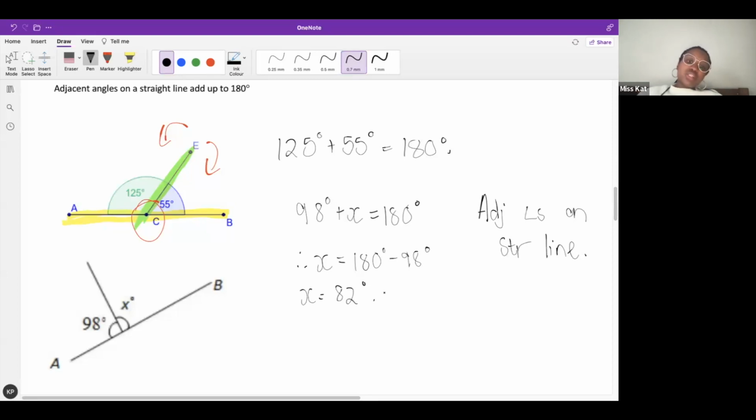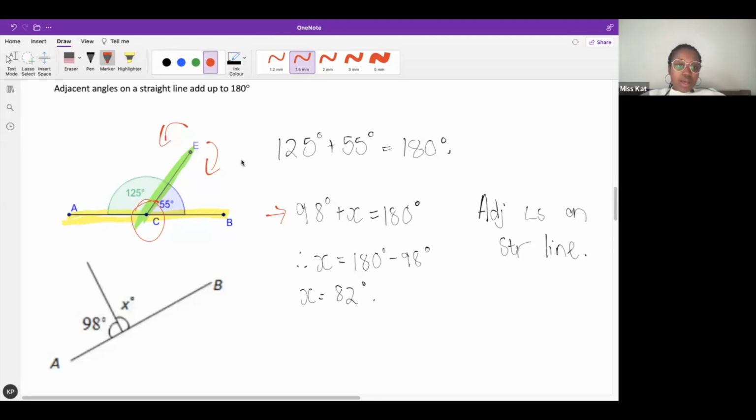So after that, then you can say, therefore, X is 180 minus 98, which makes X 82 degrees. I always suggest my learners start from the first step so that if you use the wrong numbers, you don't lose marks. If you substitute the wrong number here and you skip the first step, you're definitely going to lose marks. But if I see that your method was right and it goes with my reason, I might give you those marks. So please always try to start at the first step. Let's not skip steps.